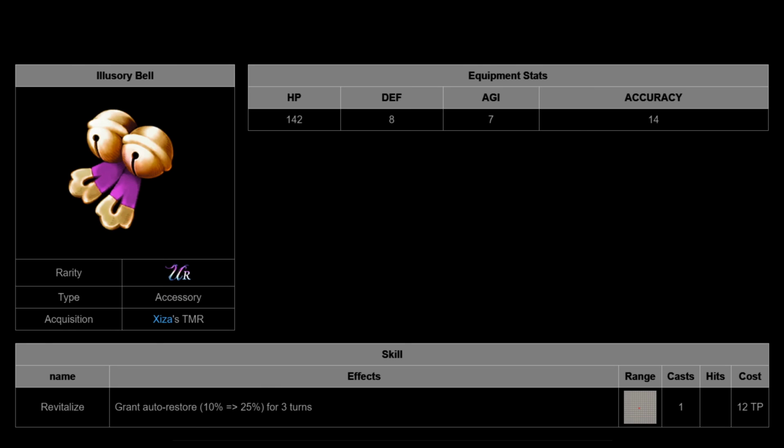Now the final one here, this is the one that you've probably heard about. This is the Illusory Bell from Ziza. This is by far the best TMR in the game. It is an accessory, so it's going in the accessory slot. This allows you to craft very strong armor, whatever kind of armor you want, high spirit armor, high defense armor, high HP armor, high dodge armor. It's going to take up that accessory slot for you, and it's going to give you that agility, so you don't need to craft the Hermes sandals to get the agility there for you.